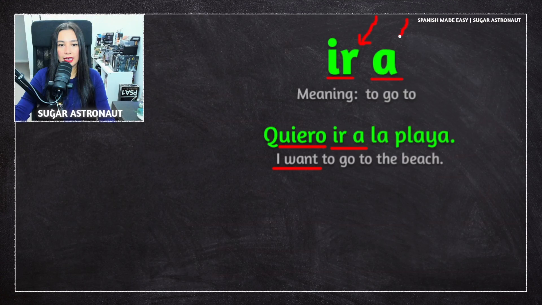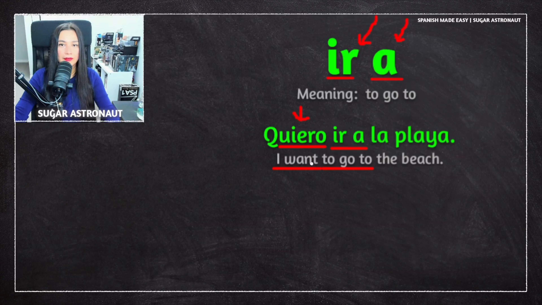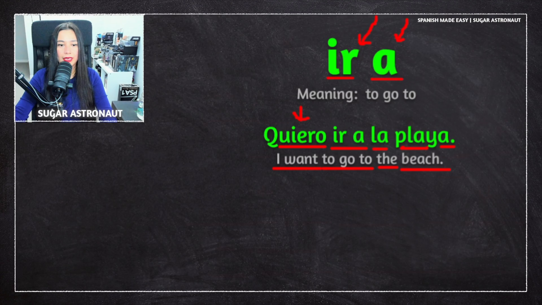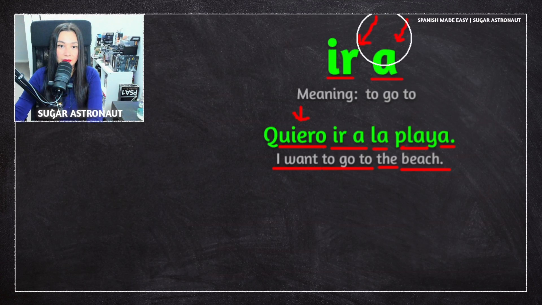We have the phrase here: the verb 'ir' and the preposition 'a' — 'ir a' means 'to go to.' So 'quiero ir a' means 'I want to go to.' Obviously you need to add more to the sentence — it's very similar to saying 'I want to go to...' and then you add more. 'La playa': 'la' means 'the', 'playa' means 'beach.' So 'quiero ir a la playa' — I want to go to the beach. It's a very simple, basic, and common Spanish sentence, and it's really good to know.